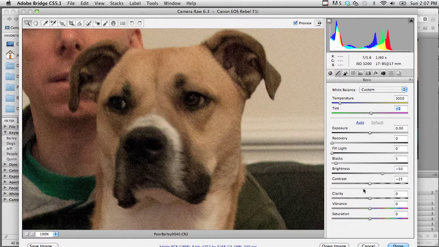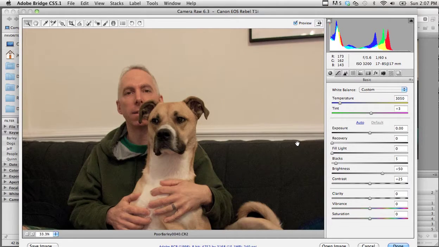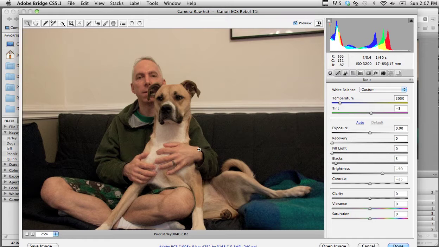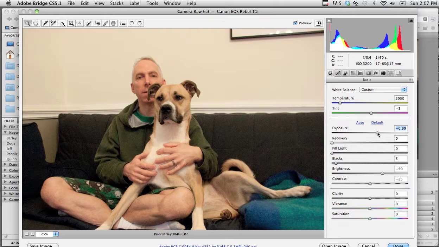Exposure, and it's best pretty much to work from the top down. This is underexposed, and some of these that are more global, I have to back up here, do Command minus to zoom out. So exposure, I could pump this up a little bit, but I have to be a little careful because Barley is white. She has a white coat, white paws, and a white chest. I don't want to lose that highlight detail there, so I have to be real careful, but I should bring up some of the shadow detail here. So I shouldn't just jam the exposure up this way because that'll make it look pretty awful. So I'll take it a few points here.